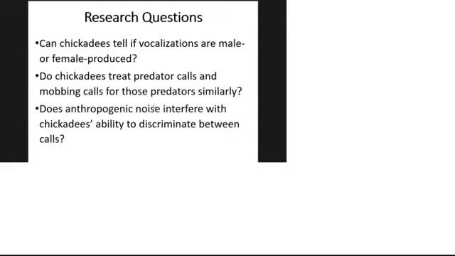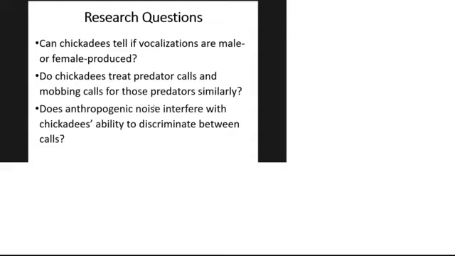Another really interesting one, that I don't know if it's been accepted yet for publication, was basically: do the chickadees treat the predator, or the calls of chickadees exposed to predators, the same as the calls of those predators themselves? For chickadees, one of the scariest predators they can face is a saw-whet owl. They're about this big, but they're small and maneuverable, so they can catch chickadees really well. Chickadees don't really care about bigger owls because they're too slow to grab a chickadee, and they usually leave them alone.